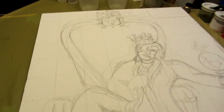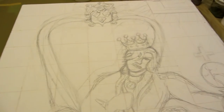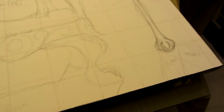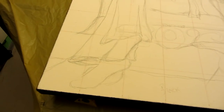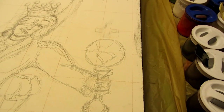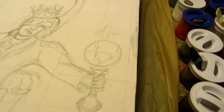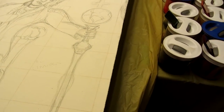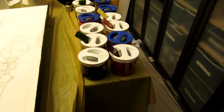Here's the overall look of the sketch. The cross will not be there in the finished painting. The reason I put that there was because the symbol for the earth is the circle with the cross over it. I thought it would be a nice addition, but the client did not like that.